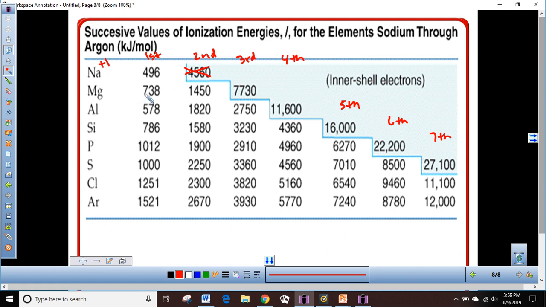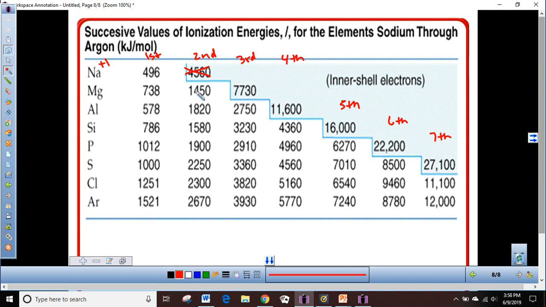Here's magnesium. Now it's going to take more, because if you look at where it is on the periodic table, it's a smaller atom. It's going to take more energy than it did for sodium. So 738 kilojoules of energy to remove its outermost electron, one of those s electrons. To get a second one, it's going to take 1,450, because remember, as you take that one, it got smaller, so it's going to take more energy to get another one. But that's kind of reasonable. So about double that.